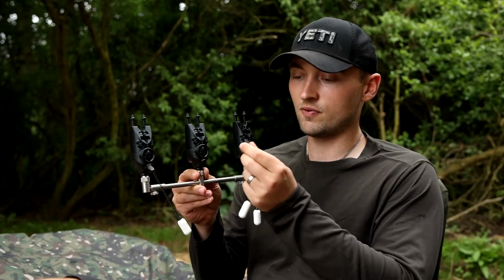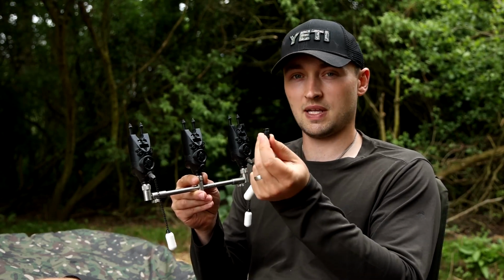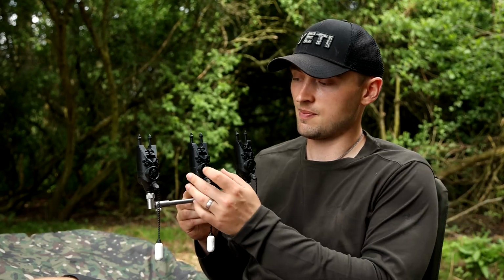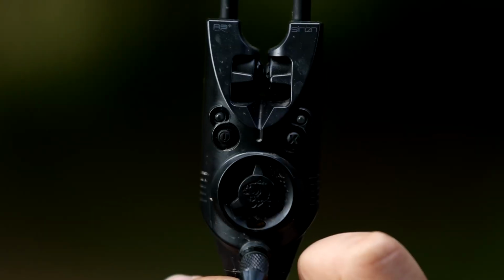Not only can you remove the bobbins from the alarms when packing them away, but I've also got a spare pair of the adapters so I can chop and change between bobbins without having to unscrew them completely from the alarms. The last function to mention on the alarms is the night glow function, and to do that, simply hold down the on button and the function button for 2 seconds simultaneously.